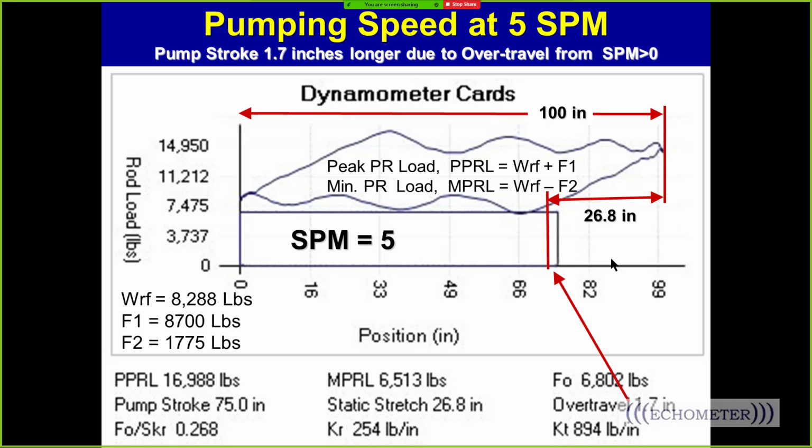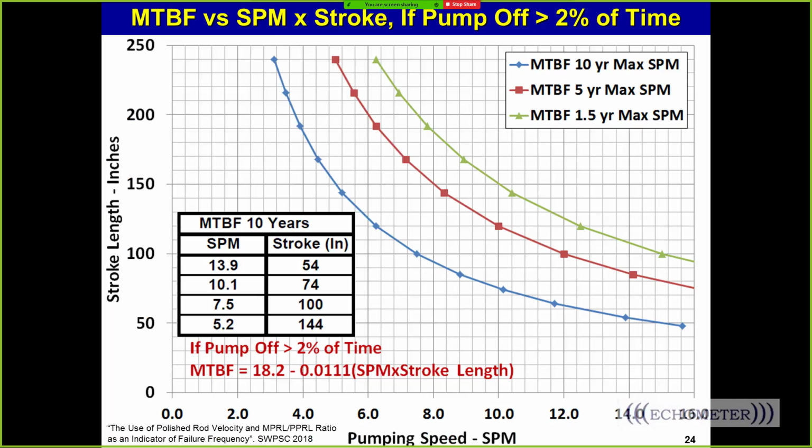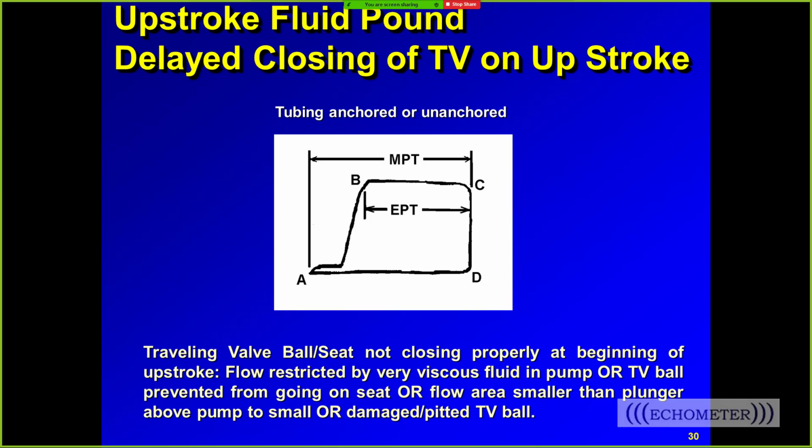Just an extra comment for that condition where we have a hole in the barrel on the upper hold down pump. If that's the case, acting as a hole in tubing, the fluid level inside the annulus and the tubing would be about the same depth. In fact, hopefully we'll do another Ask Echometer presentation sometime in December, I think, on finding holes in tubing. Usually the fluid levels in the tubing and casing annulus are within about 1,000 feet of the same, so that's what we've seen in West Texas.